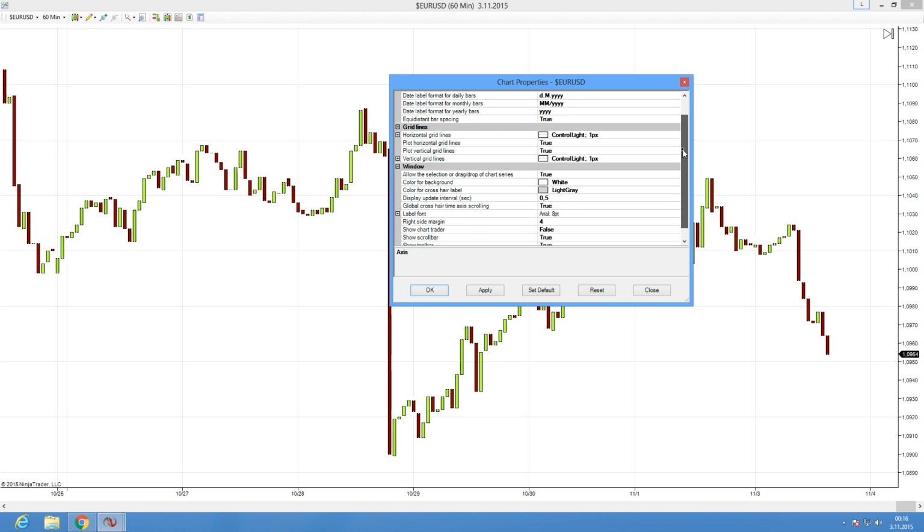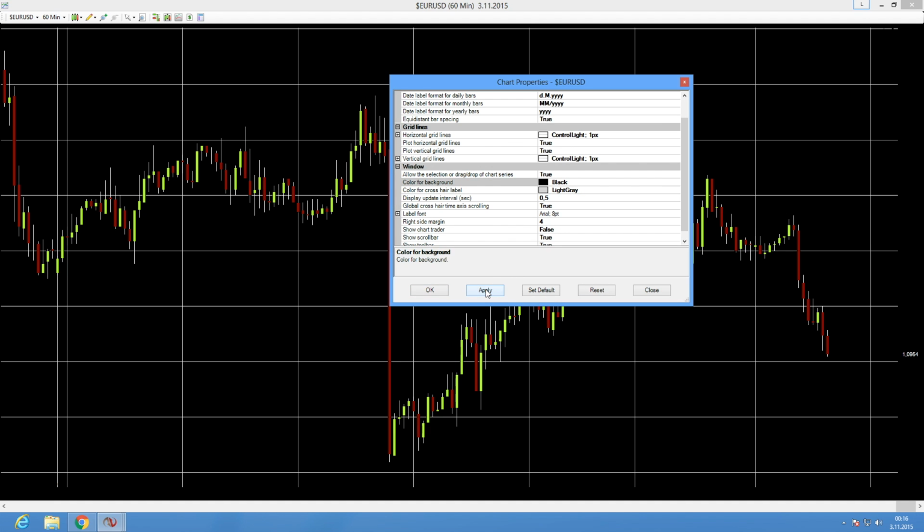I am going to be changing the color for the background, because I like to have a black background, and you can always hit apply right here so you can see what you're doing.